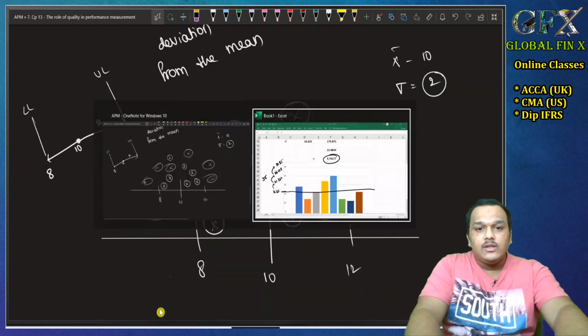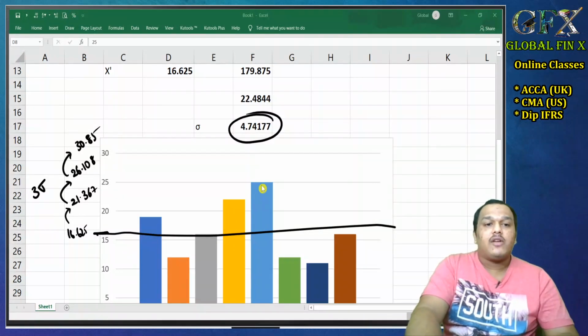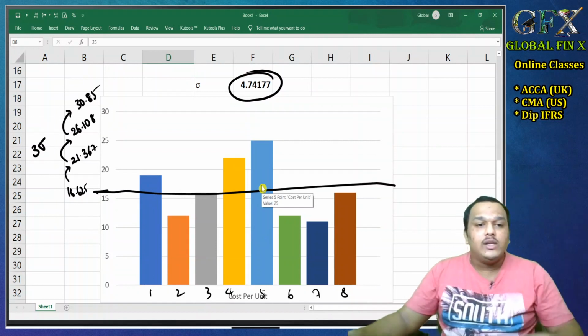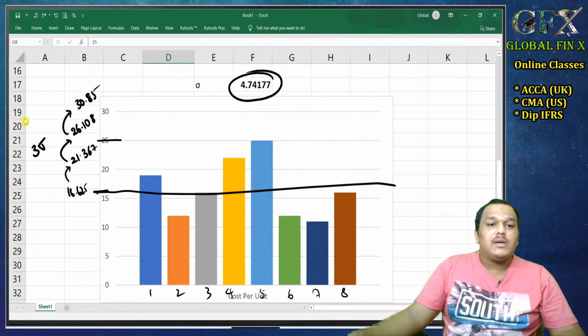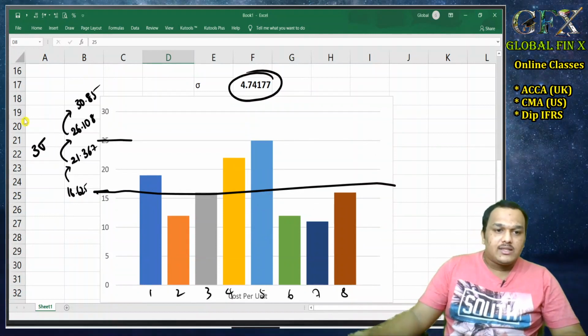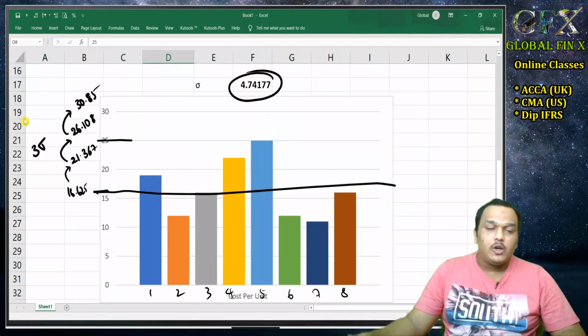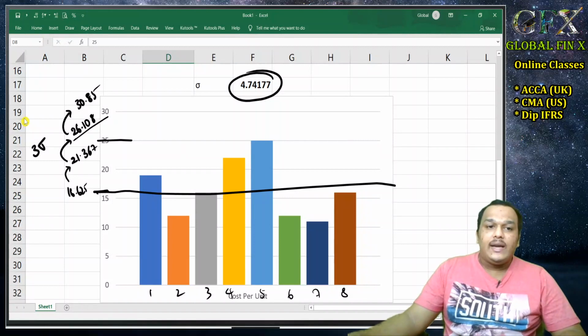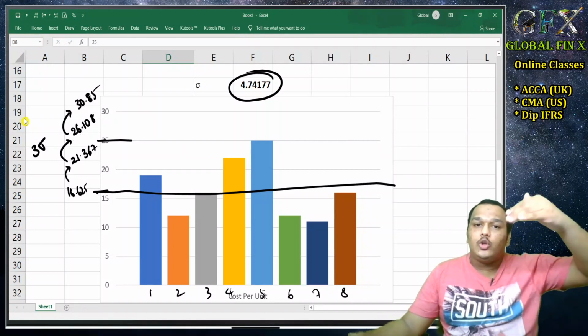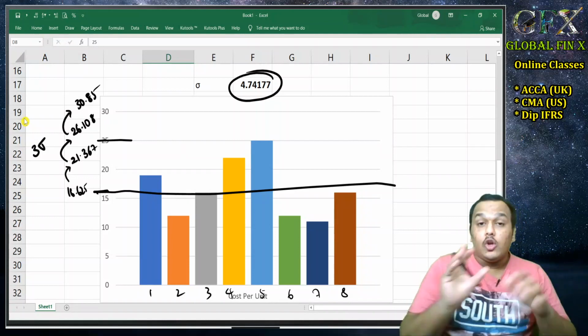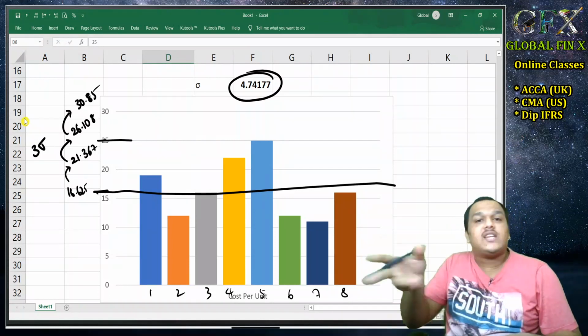Now in this particular example, if you see carefully, the highest value is moving within 2 sigmas itself. See, first sigma takes you to 21.067. Second one takes you to 26. Your highest value is only 25. That means you are going only 2 sigmas higher. You are only going a maximum of 2 standard deviations.